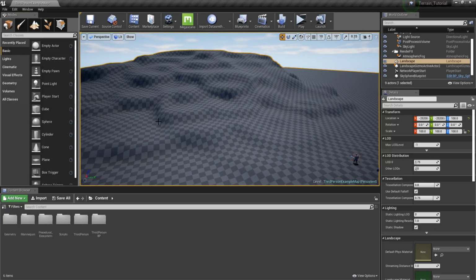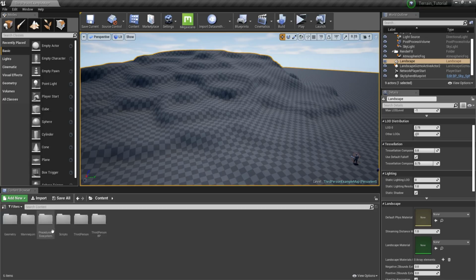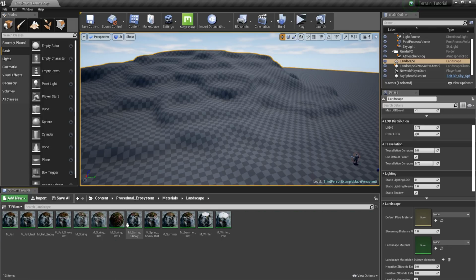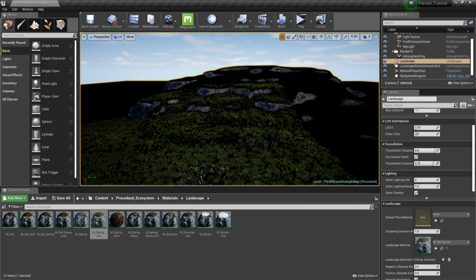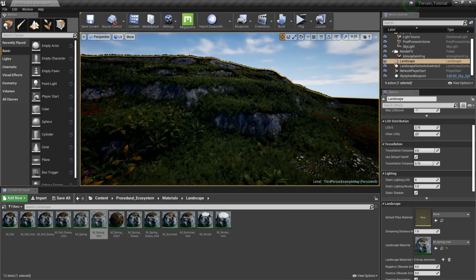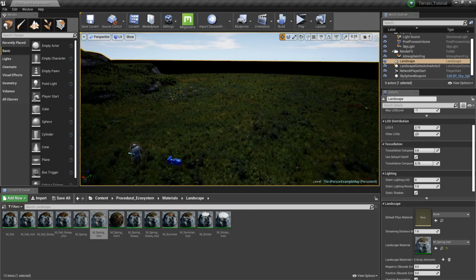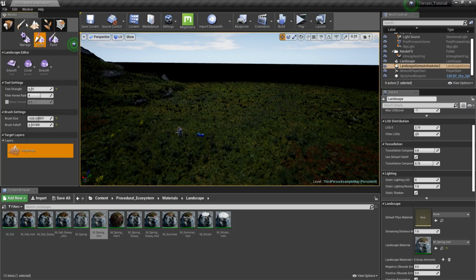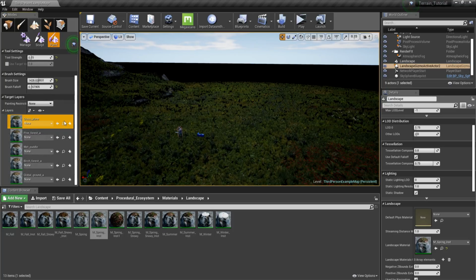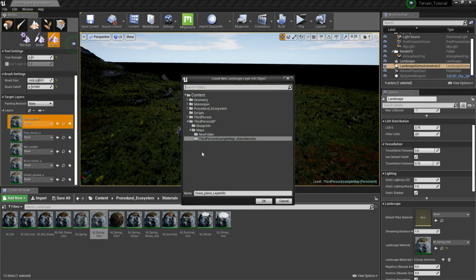Now of course, what else can you do? You can add a material. So let's do that real quick as well. I have my materials from the procedural ecosystem pack, and I'm going to use the spring instance. Okay, now we are going to start to see some rocks, all this grass, and as well a black material. That is because we have to go to landscapes, paint, and create layers. To create layers, go to each layer, go to this plus sign, go to weight blending layer, and just create.